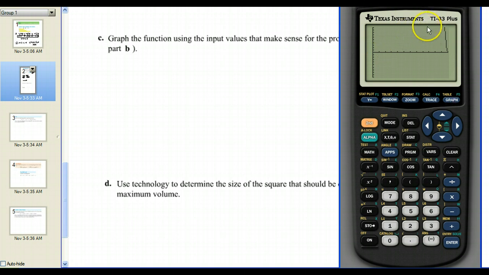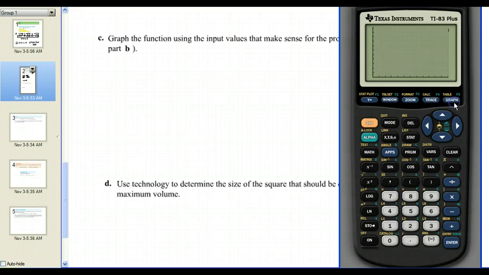Alright, I can't see anything in here. I see it come down, so I know everything's above it. So I'm going to go into the window. I can adjust this. I know it's not going to be any negative values here because we're going to get volume. It's going to be positive. But just to have that line in there, I'm going to put -2 for my y-min. Alright, and let's make 1100 for my y max, and I'll make the y scale 100, and that way we should be able to see all this.